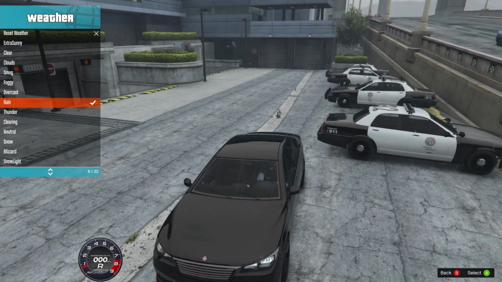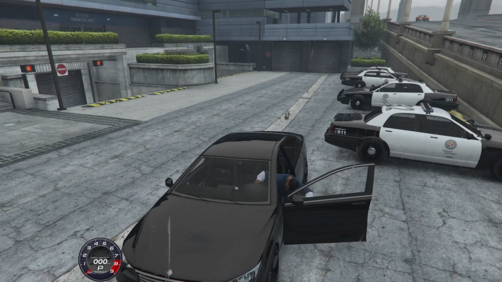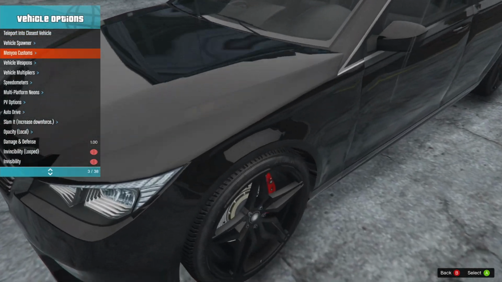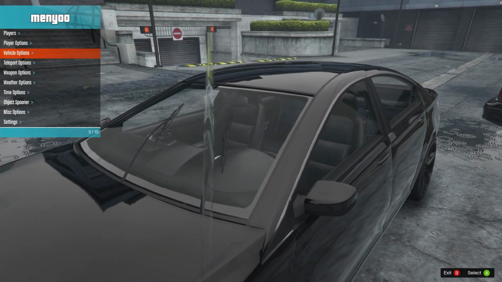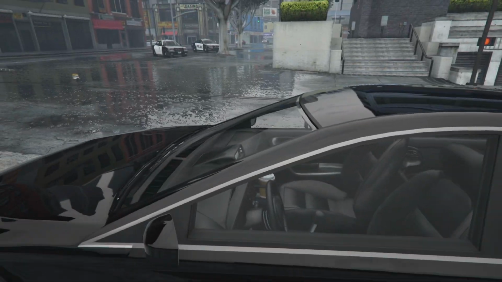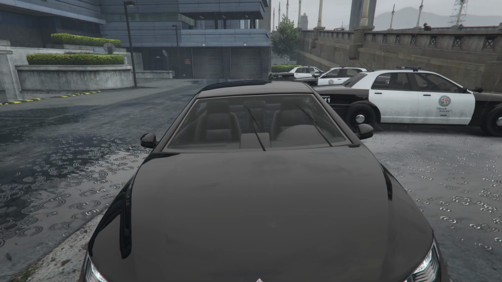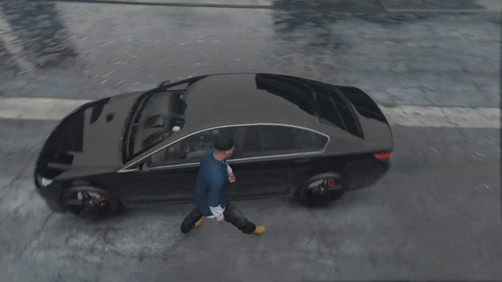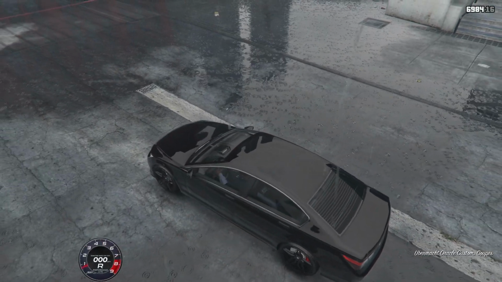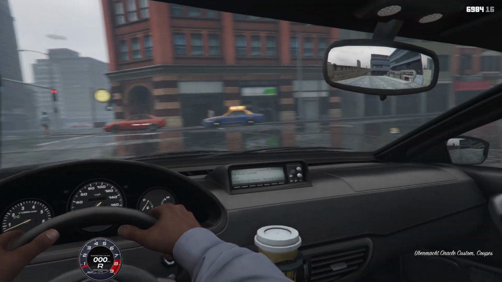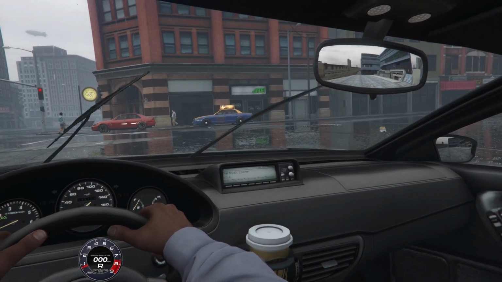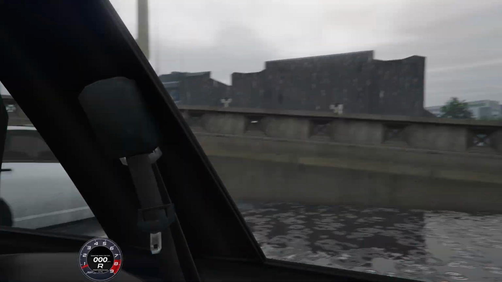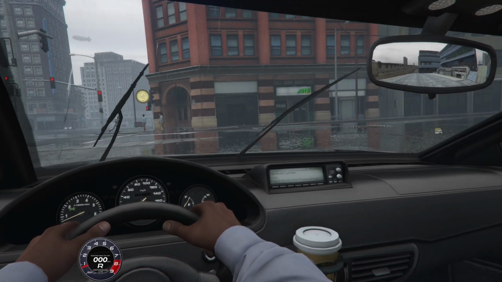There we go. So they are now working as intended. If I turn the engine on, they should also work. Like so. So I'm pretty happy with those. Looking pretty good. See how they look from the interior. Yep. One thing to know about these wipers is they're a little bit small on this car, but that's okay. They work, which is the main thing.